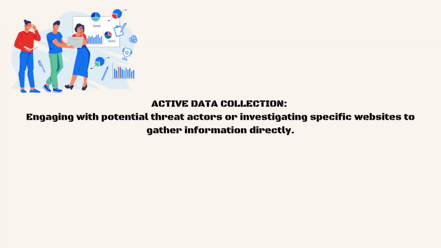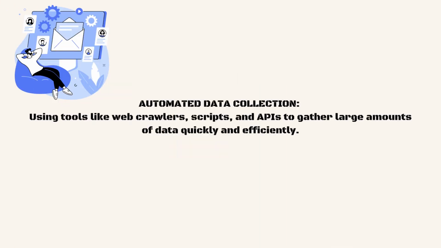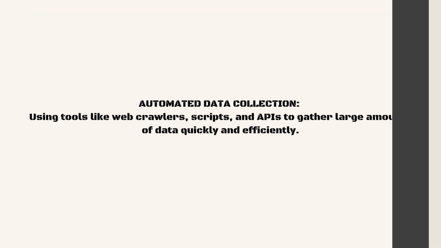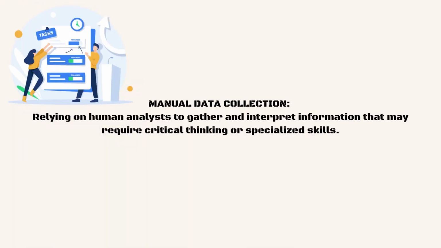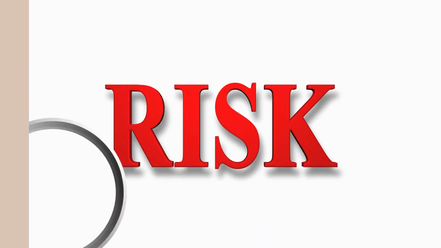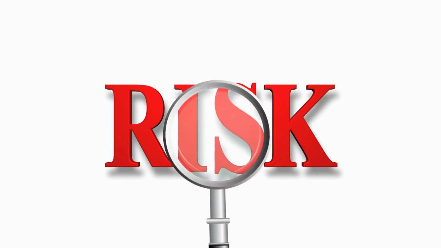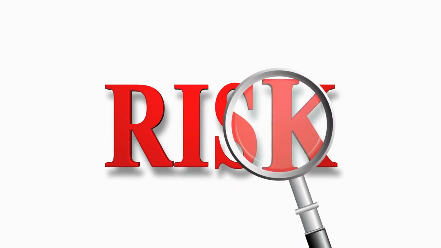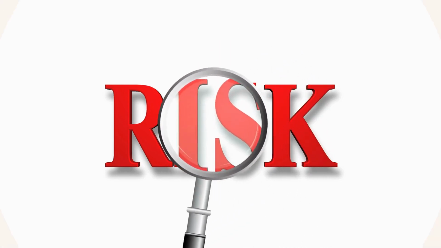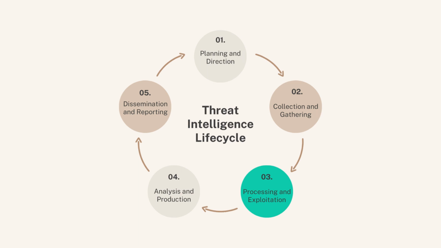Active data collection, engaging with potential threat actors or investigating specific websites to gather information directly. Automated data collection, using tools like web crawlers, scripts, and APIs to gather large amounts of data quickly and efficiently. Manual data collection, relying on human analysts to gather and interpret information that may require critical thinking or specialized skills. Combining these techniques will give you a holistic view of the threat landscape and help you identify potential risks before they become critical.